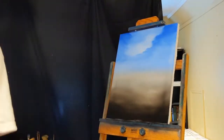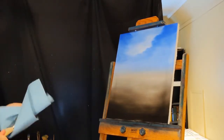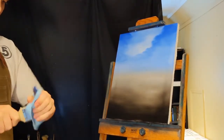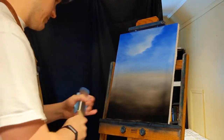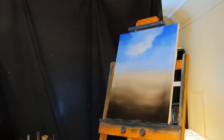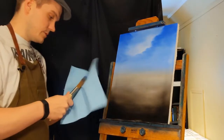I might clean this brush off, or just wipe it off. A lot of times when I'm painting, I don't clean the brushes at all, but I'll just wipe them with the paper towel. I'm using water mixable oils. I don't know if I said that earlier, but when I wash those with water, they tend to puff out, especially the natural bristle ones. So I try not to wash them much when I'm painting.